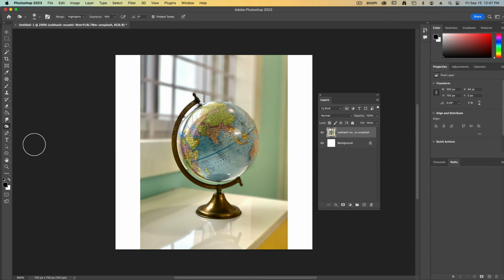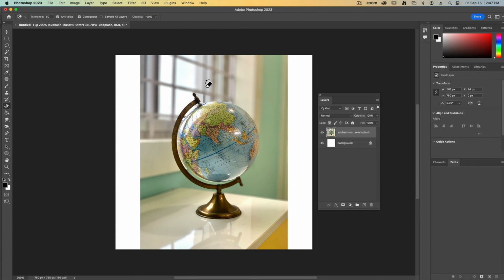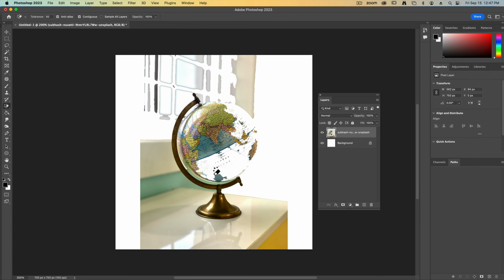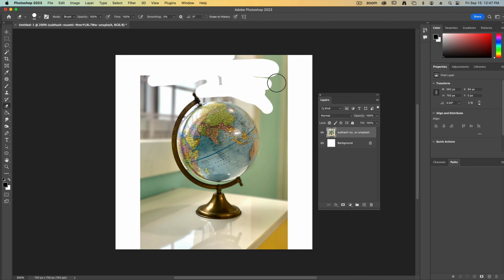You can use either your white paintbrush or you could use the eraser and erase away all of the pixels. I'm going to use my eraser just for the sake of time. There is a magic wand eraser that makes it a little bit easier to pick up on colors. Just be sure you don't go too far and accidentally undo it. But with the eraser tool, this allows me to quickly and easily erase away my area to get rid of it.